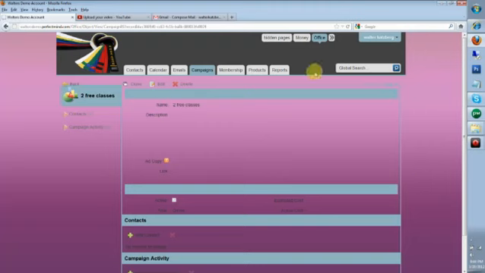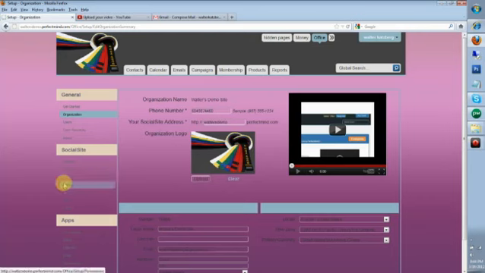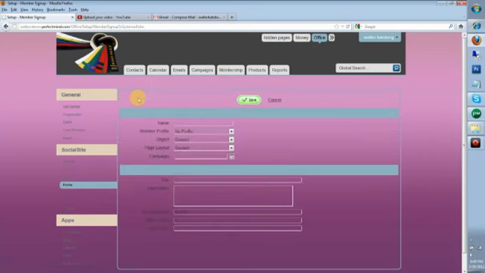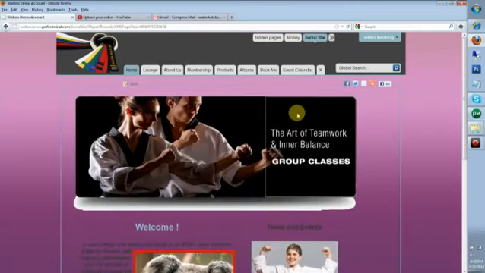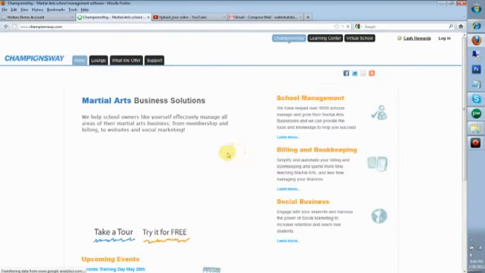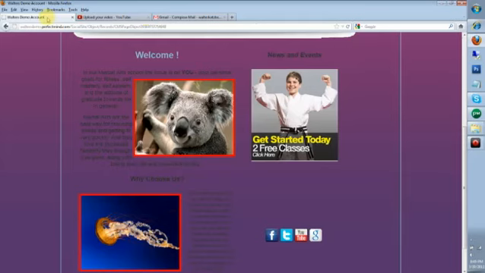Now what I'm doing is I'm going back into the settings, and I'm going back into forms. Now, in forms, I'm going to create a brand new form. Normally what I like to do is keep the campaign and form name, everything the same. So for instance, this is what I was talking about: get started today, 2 free classes, click here. If I click here, it takes me to a page. Actually, it doesn't take me to a page yet, but I'm going to do it where it takes us to an actual page on our website so we can fill the form out.